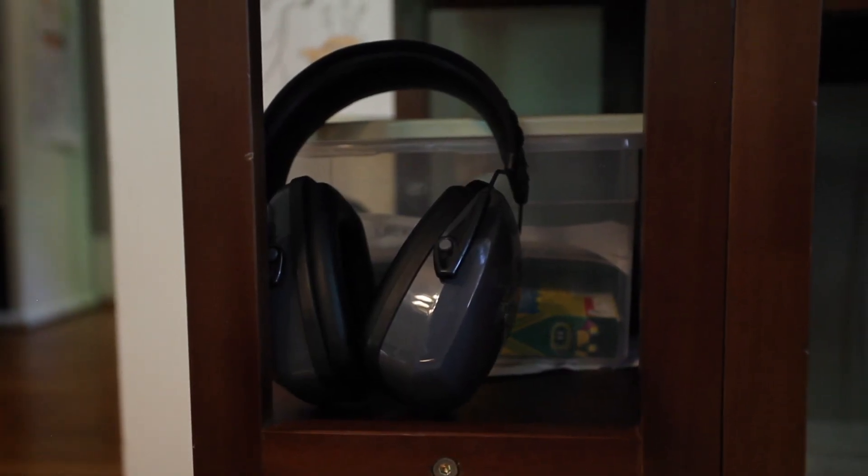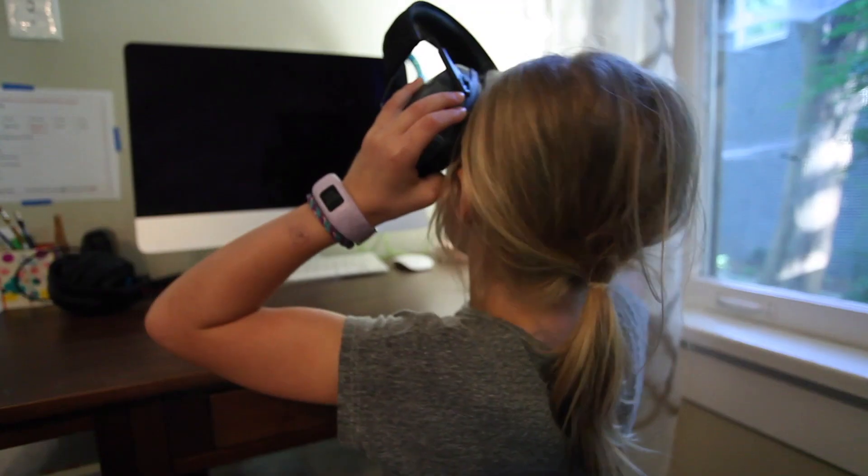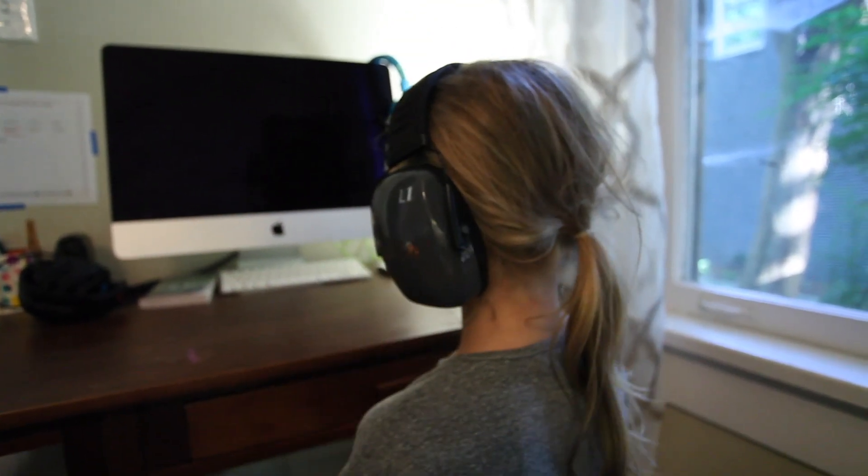If you have two kids in your house like I do, sometimes they have to be on speaker mode to interact with the teacher. My seven-year-old has reading time, and if the five-year-old's class is going on at the same time, that's really distracting. So we took some earmuffs we had, and that lets her put them on, isolate the outside sounds, and focus on her reading. That's really helped her maintain focus while letting the five-year-old participate in his classroom. A simple pair of earmuffs can provide great isolation for children doing independent work.